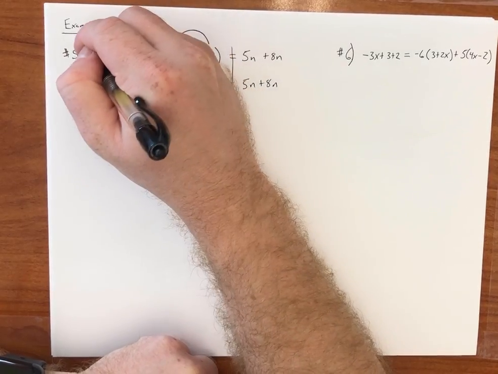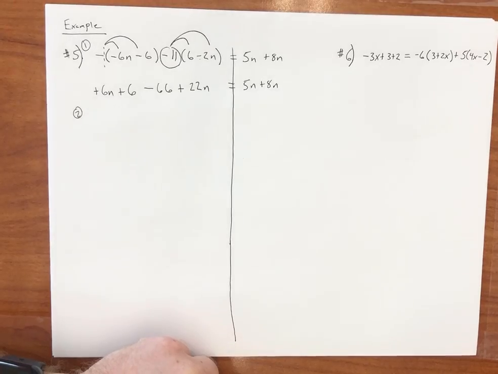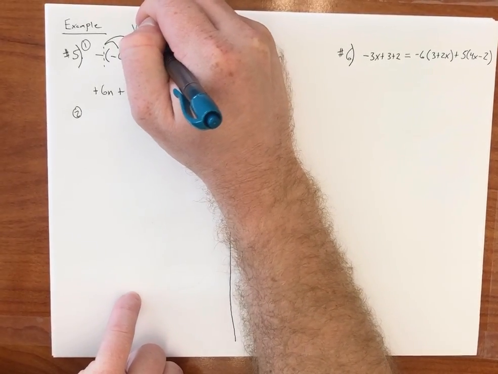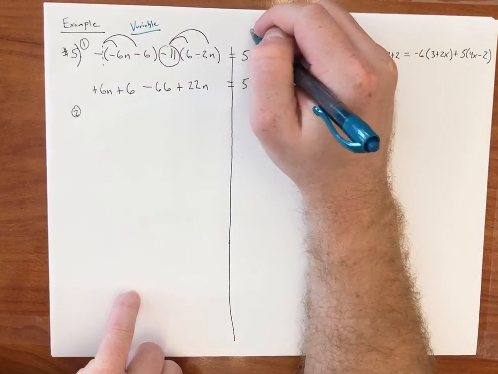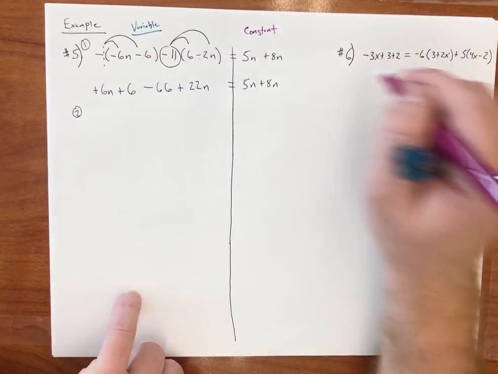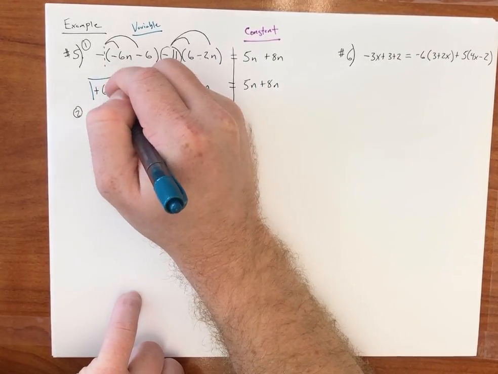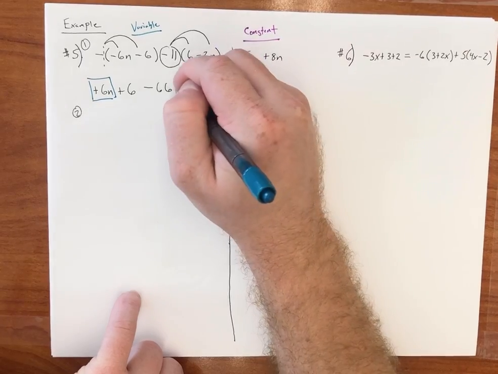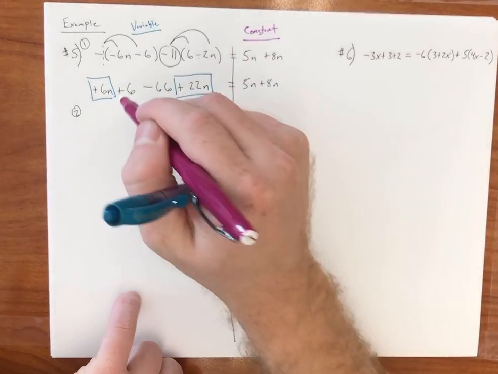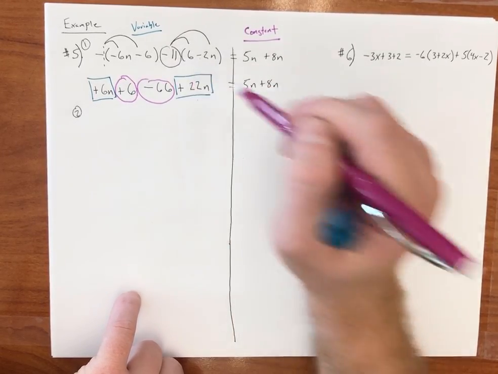All right, so our next step, our step number 2. So this was step number 1. Now we're on step number 2. We want to combine our like terms. So combining like terms. Let's go ahead and start with the left. This is my variable side. This is my constant side. Okay. So let's go ahead and box what we know. So I have 6n and I have my 22n. So these are variables, so I box them. And then the 6, positive 6. Remember, I'm getting the sign in there, circling those constants.